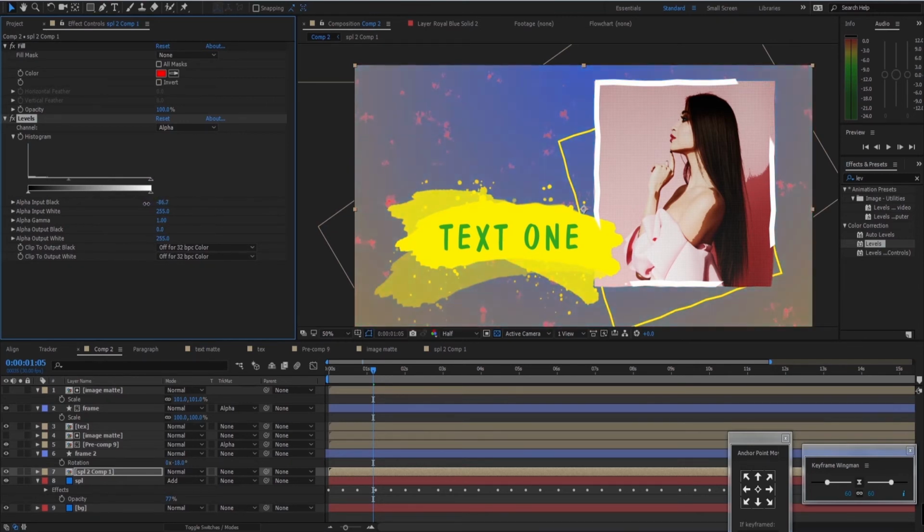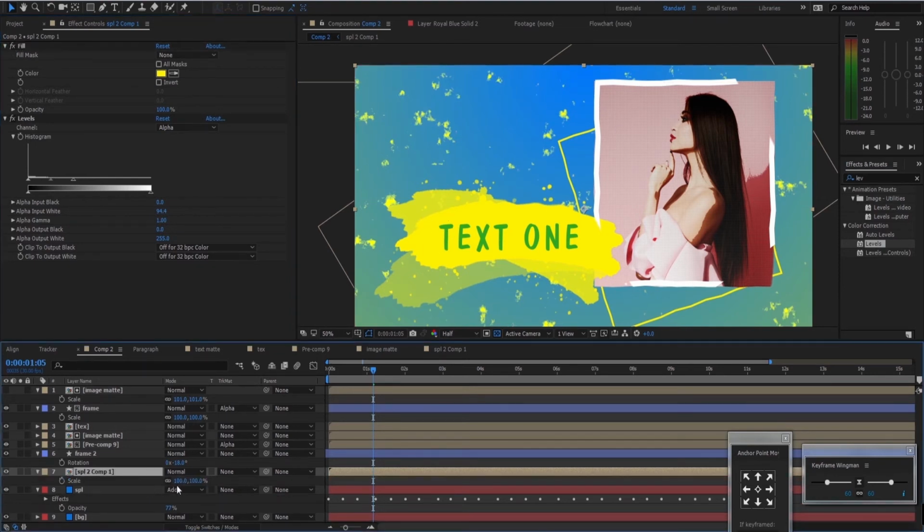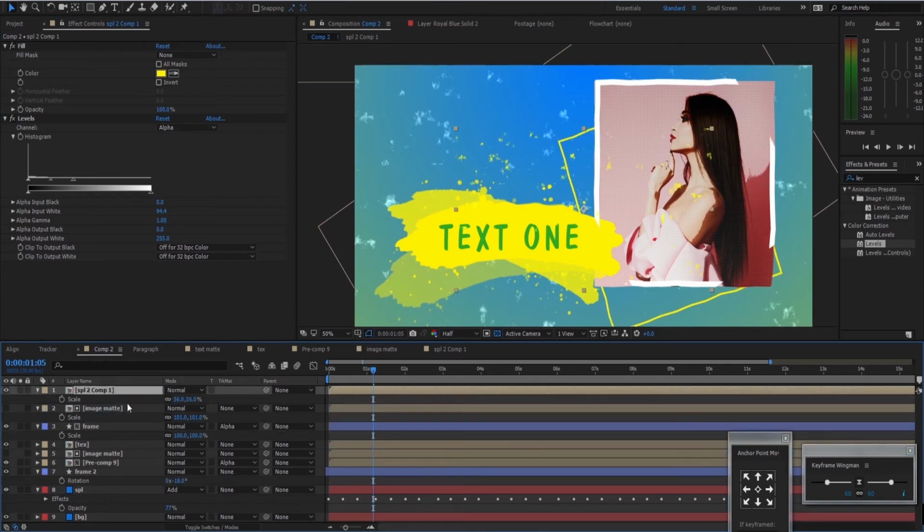So, yeah, playing with the alpha input, we have that one here. And now we can choose the splotches that we want. We're going to scale it down, put it at the top here, and rotate it. So we have now splotches right into the image.